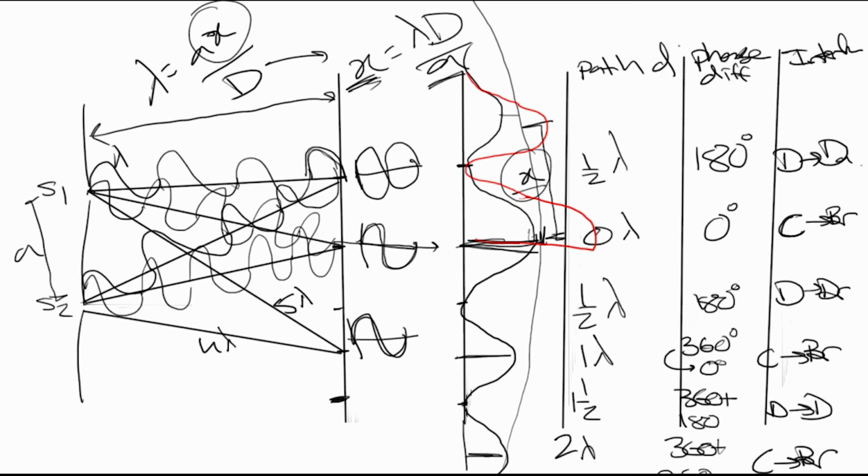And the second thing that they love asking is if they make one of the slits larger and keep one slit the same size. What this results in is incomplete destructive interference. So the bright fringes do become brighter, but the dark fringes don't become complete destructive interference. You have a little bit of light still left. Why? That's because you have more light coming from one slit and less light coming from the other. So what this leads to is a little bit of remaining light. So you get incomplete destructive interference. How would you describe this? You say the bright fringes become brighter and the dark fringes also become brighter.